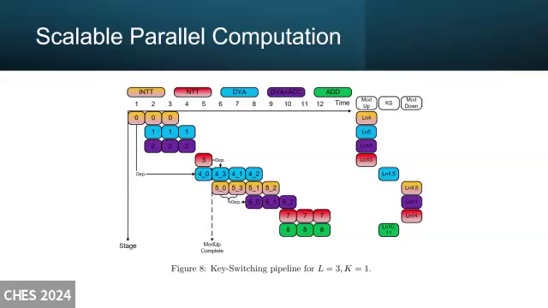For example, we just give you a very brief idea about how the scalable and parallel computation is executed. In the original setup, mod up, mod down, and key switching could be three separate events. However, in our design, we set it up in this format. As you can see, different colors represent a total of 9 stages of calculation, passing through a 12 cycle period. So the way we set up is that we use the time in a very efficient way.